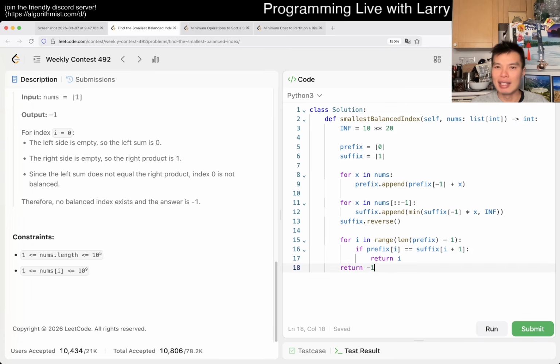And that's it. This is going to be linear time, linear space. You can probably optimize that a little bit, not in the big O, but you can have only one array, for example, and do a sliding window on the other or something like that. In fact, you could probably do two sliding if you're really careful. So you can do this in constant space if you're really, really careful.